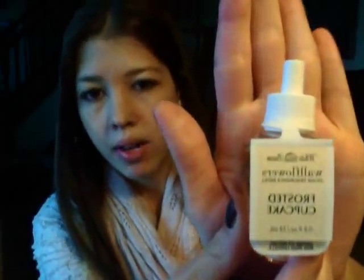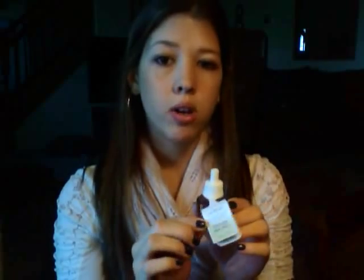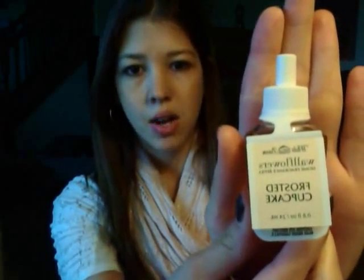The last thing I got to reach my $30 was a Wallflower refill. This one is called Frosted Cupcake, and I love the smell of cupcake and vanilla, so I had to get it. Wallflowers plug into your electrical outlet — you insert the refill, and it acts like a warmer. It's an oil that gets warmed and gives off a scent throughout your entire room. They smell so good — when you walk into a room you can really smell them. I love the Frosted Cupcake scent.